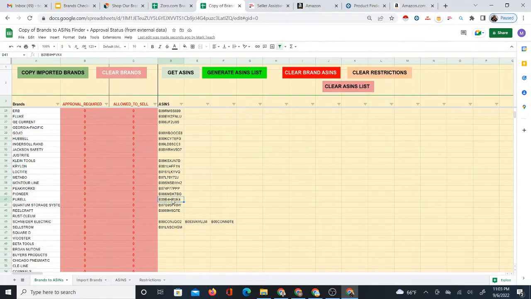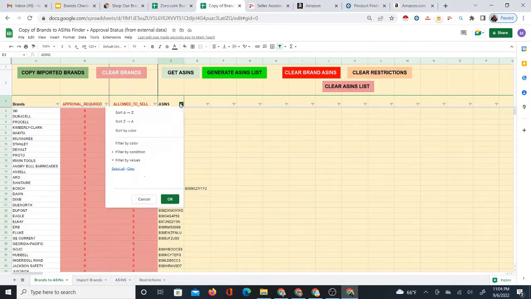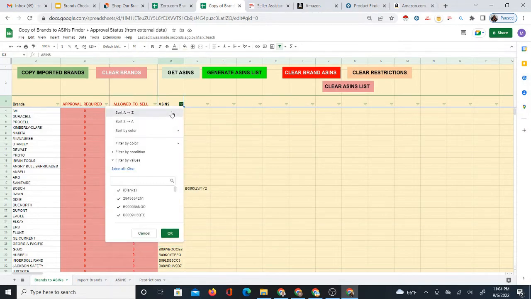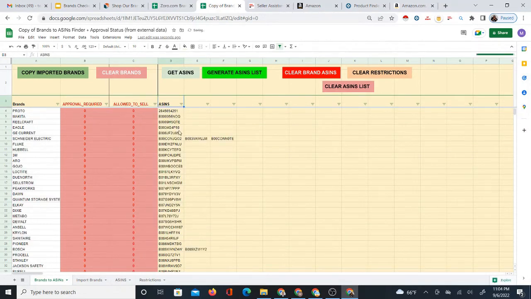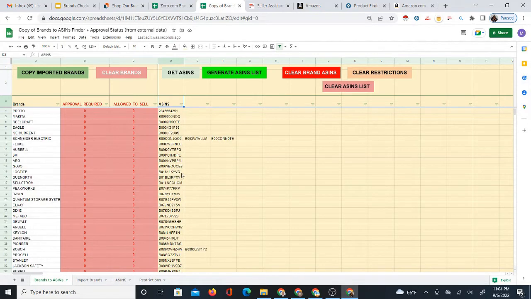And what I then suggest, since you're going to have some gaps in it, is to sort A to Z on that. Understand that these gaps are not necessarily permanent. It does not mean that it will never find an ASIN for this brand. It means it did not find one in that moment. So sort this A to Z, because we don't care about the order of the brands. We just want to get a list of ASINs right now. We have no particular favorite brand right now.